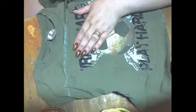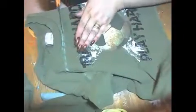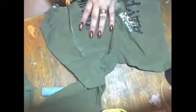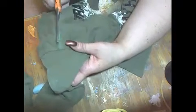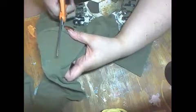And I'm cutting through both layers of the t-shirt. Well, I was cutting through both layers of the t-shirt. Oh, here we go. I'm cutting through both layers of the t-shirt. I know, with white t-shirts, go steal one of your husband's white undershirts and make a bunch of flowers and spray them with the mists, either the Memory Maker's mist or the paint mist. Yeah, look on your wall tomorrow.